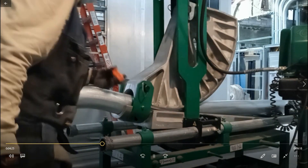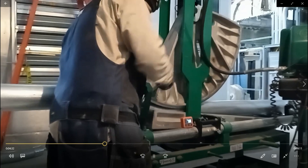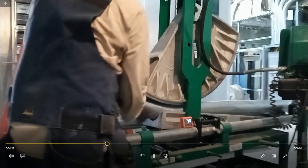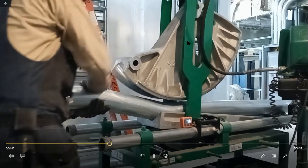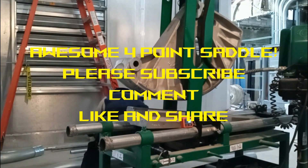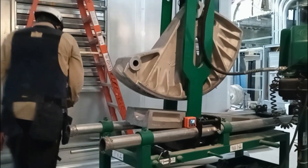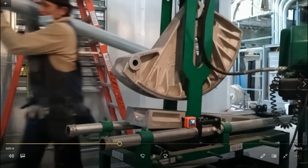One thing I wanted to express: when you get a perfect bend to the degree you want — whether it be 10, 15, or 30 degrees — I recommend you look up at the ram ruler up by the ram. It has markings like a ruler. Check out the measurement once you have a perfect degree bend and write that measurement down — put it on your phone or whatever — because if you're ever at a moment where you don't have a protractor or a digital level, you can take it to the measurement on the ram ruler and it'll give you a spot-on bend.